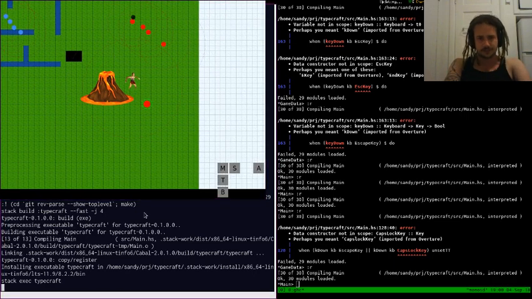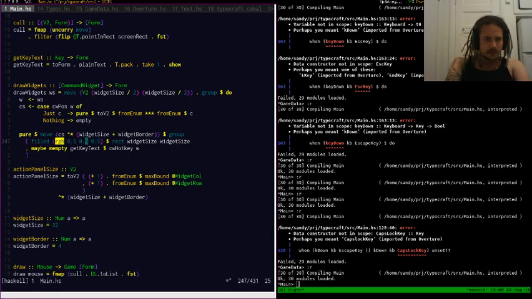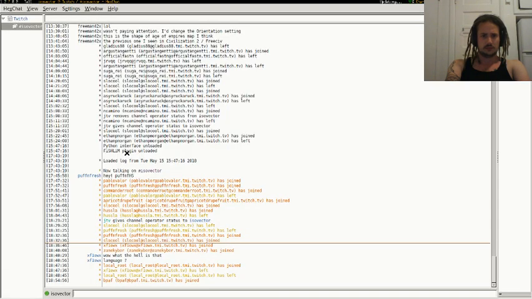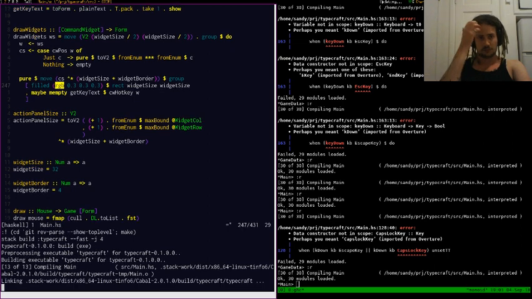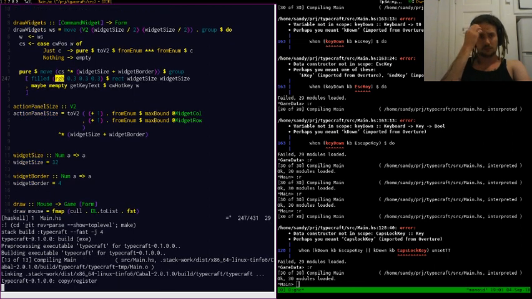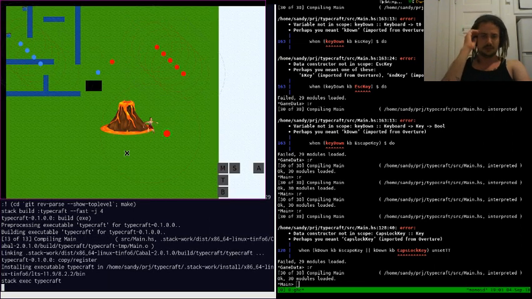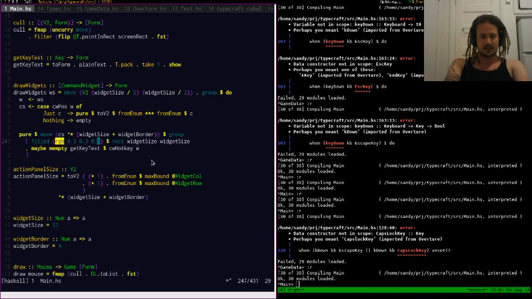Could even go darker. 0.3, 0.3, 0.3. That's fine. Man, that's fucking sick.